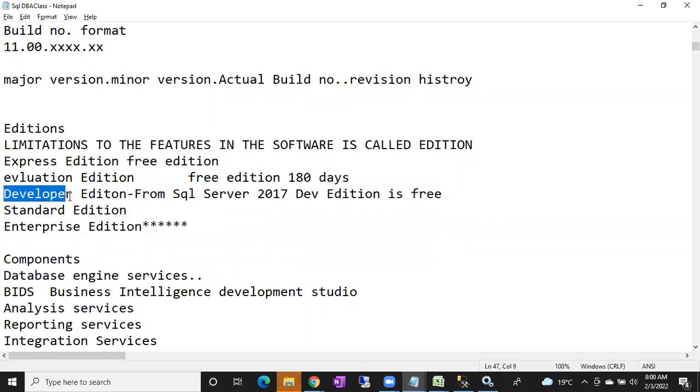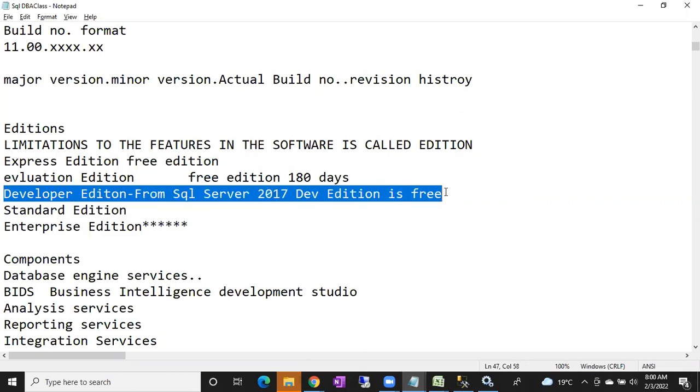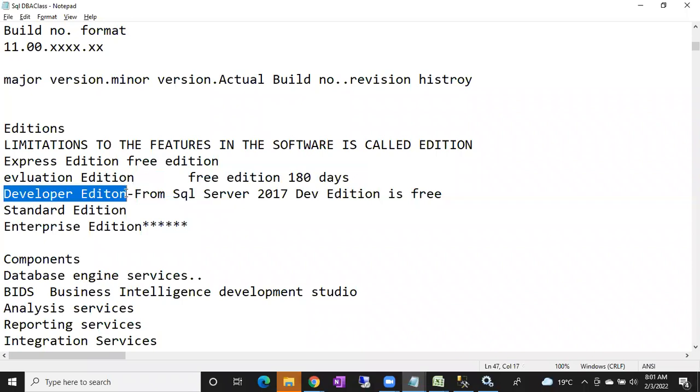But remember, guys, whenever it is Developer edition, whenever it is free, you cannot install on which environment? Production. We cannot install free editions in the production environment. Yesterday we discussed, we have prod and non-prod. In the non-prod, again, stage, development, test, UAT, QA. These are the non-prod environments. You can install your Developer edition only in non-prod environments, guys.